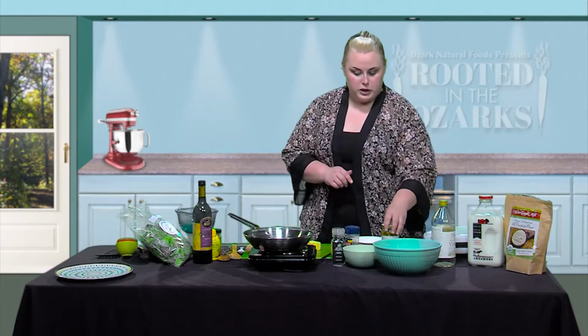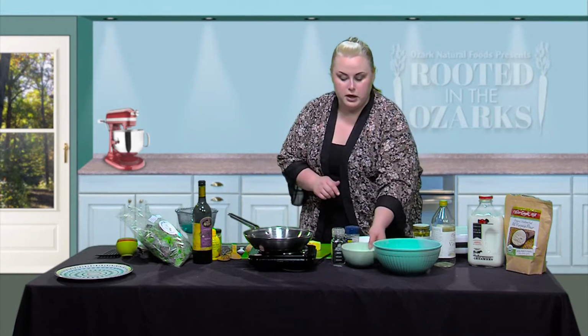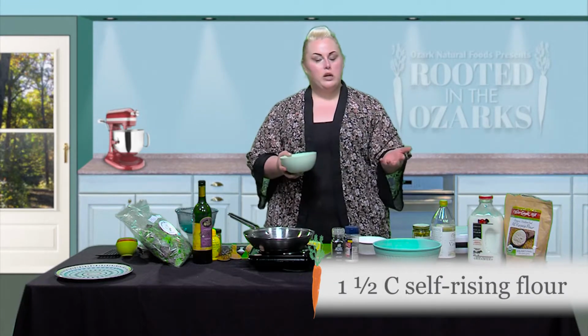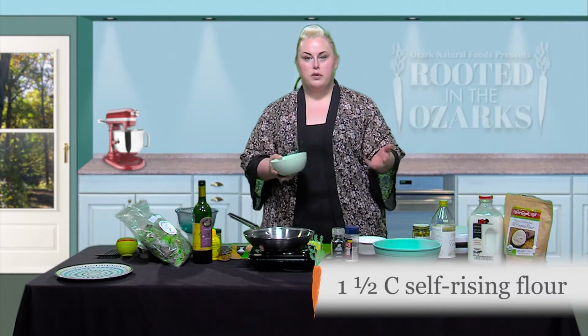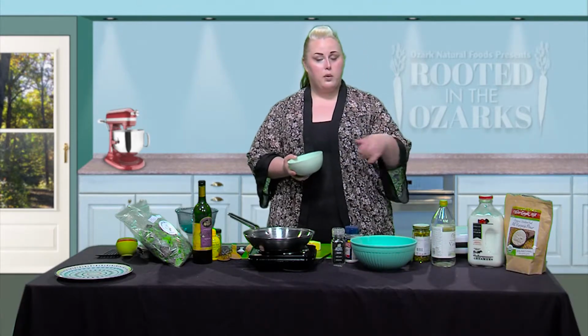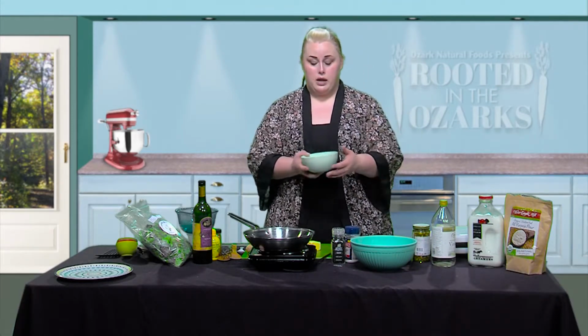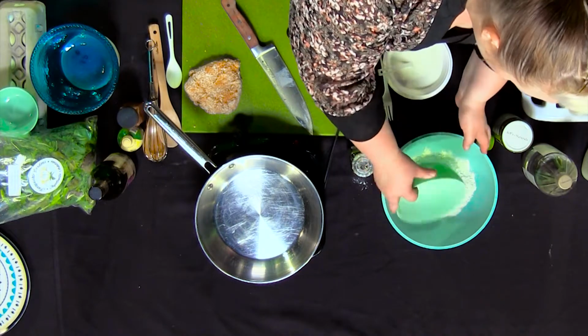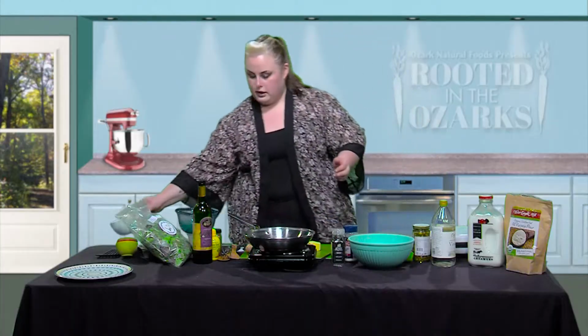So we're gonna get started with our biscuit waffle first. So we're gonna get our batter made for it. And so right here I've got 1.5 cups of self-rising flour. You don't need to go out and buy a bag of self-rising flour just for certain recipes. You can make it yourself with a little bit of all-purpose flour, salt, and baking powder. So just mix that all together and you've got your self-rising flour. So we're gonna get this in a large bowl here. Set that to the side.